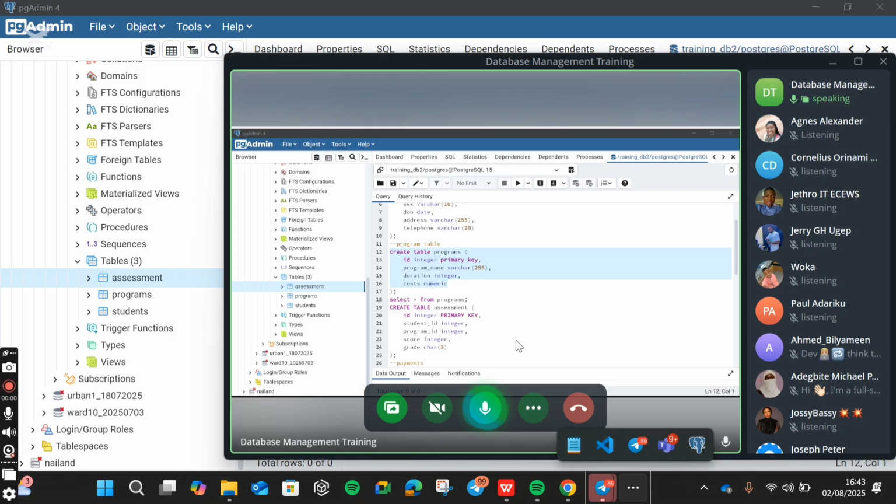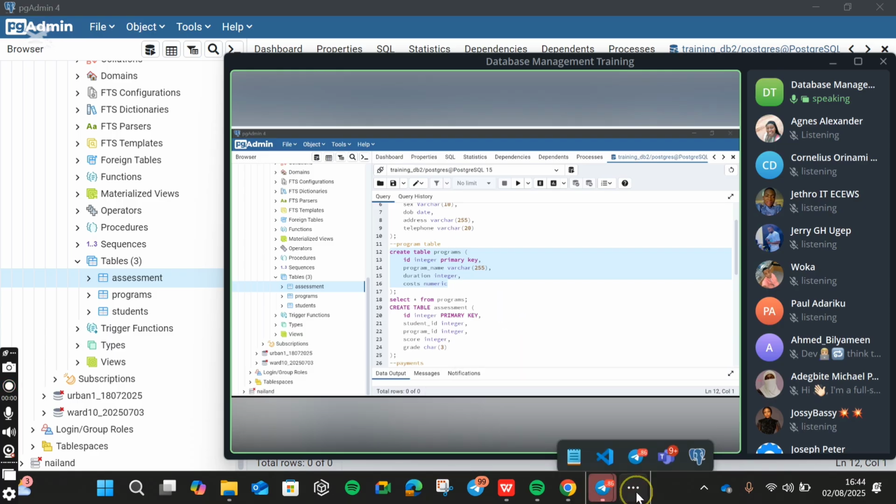So we should not be in a rush to say, okay, the main topic of today is relationship. This is what will even help us understand how we can establish relationships programmatically in the database. So we are still looking at what we should watch out for. We now realize that we are not taking cognizance of the fact that students are enrolling in a particular program. Even in the registration table, where students come and register, we did not specify the course they are taking.